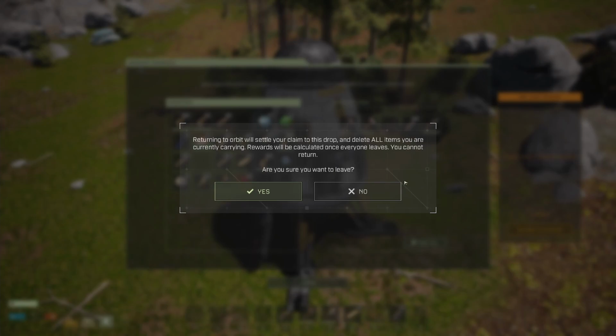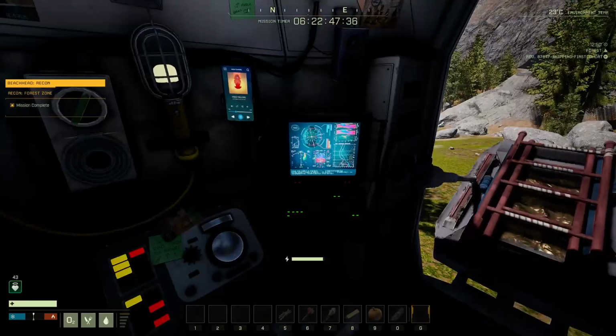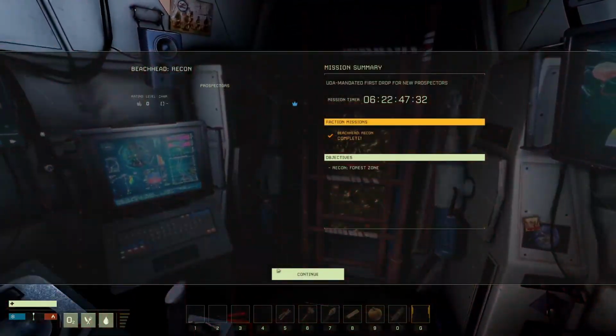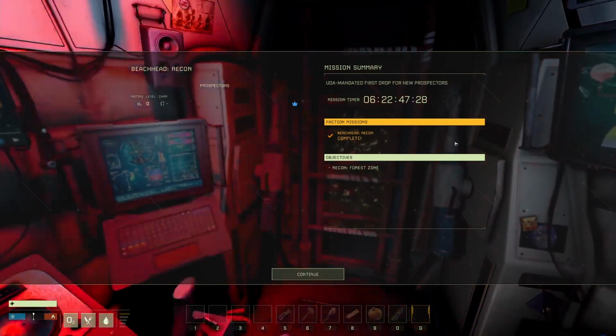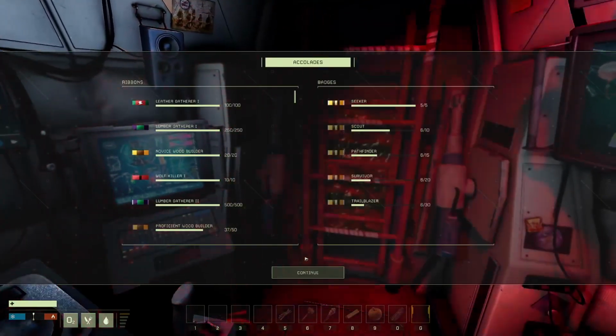So, return to orbit will settle your claim on this drop and delete all items you are currently carrying. Rewards will be calculated once everyone leaves. You cannot return. Are you sure you want to leave? Yeah. Let's figure out what happens when we leave. Mission complete. All right, so mission's complete. Recon the forest zone. Continue.